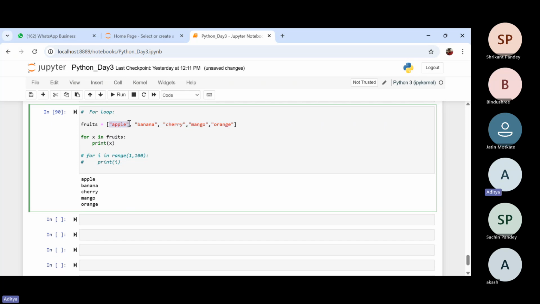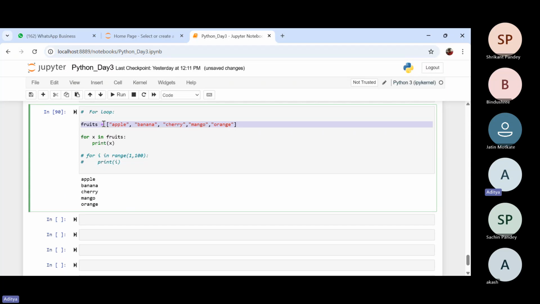For example, if we want to apply any transformations on each element, the same transformation, for example, on each element present in that particular list, how do I do it?